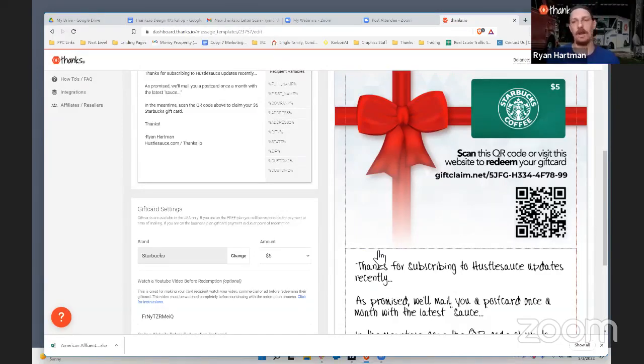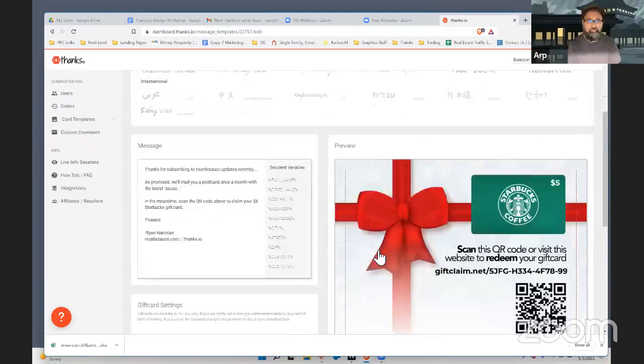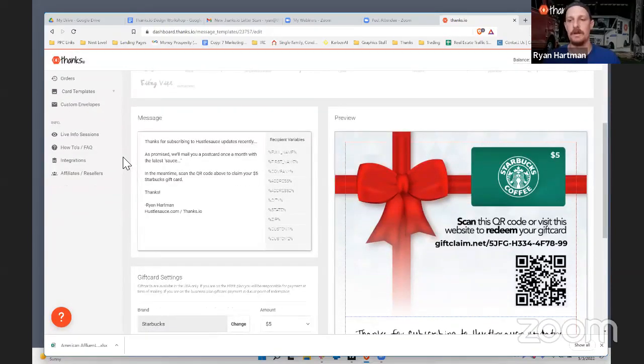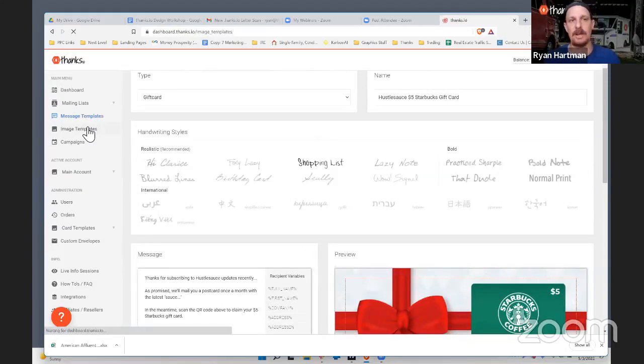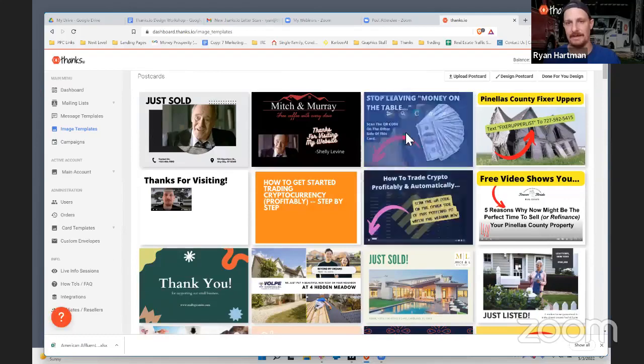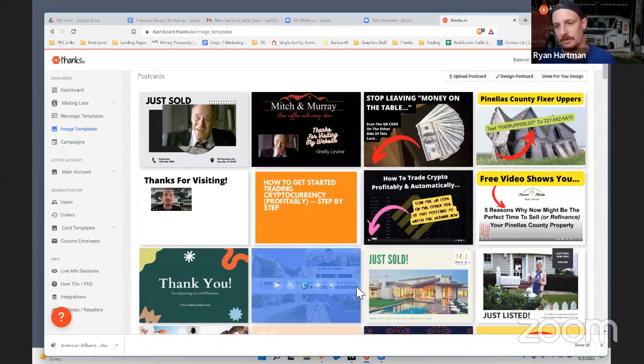It varies so much on the offer. I know that internally, it has paid for me to constantly be changing the offers for Thanks.io. So I have a card now, this ugly leave money on the table card. It's getting a much higher scan rate, but it was the same offer. It's this stop leaving money on the table. The message didn't change at all, but I'm getting 2 or 3 times, it feels like a lot more scans on this card than the old design I was using. So it does pay to play with that, and just learn for your own business what's going to work and what isn't.